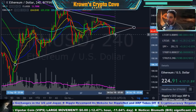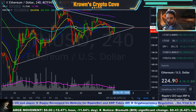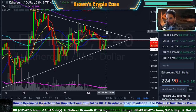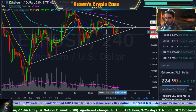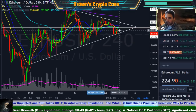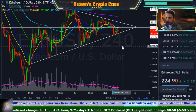Anyways, kind of the same scenario, which either way that you look at it, and this is why I love using horizontals, because basically you have the area that we're at right now as your main resistance. You have this area right here as your main support, and you have what lines up with this upper diagonal trend line as your upper resistance. So a break above this area right here, above 232, and I really don't see much stopping you from this 250-ish area right around there. Break below this current support right around 218, I really don't see much stopping you from this area over here at around 205.